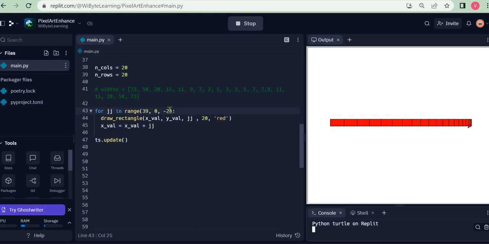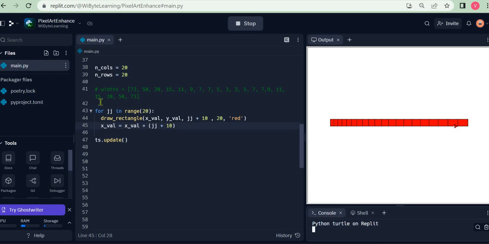Let's take another example. Let's say I do range 20 again. But this time round, I tell it to do jj plus 10. Now remember, jj is going to count 0, 1, 2, 3, 4 until 19. But I am doing a rectangle with jj plus 10. So I must make this also jj plus 10 so that my x increments correctly. If I do this, I get this. Again, the width is increasing, but not so dramatically because the increase is just 1 pixel every cell.